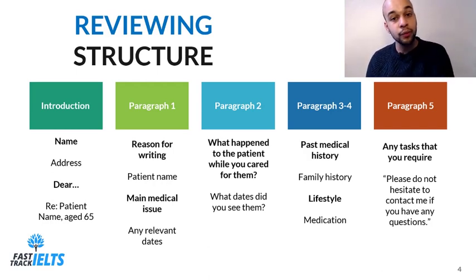We'll know that the first thing we see in the OET case notes is the task. And the task tells us who we are writing to, their profession, their position, and their address as well. As we can see here on this first page, that's what we're going to include in the introduction. So right at the top of the letter, you're going to include the name of the person you're writing to. You might be writing to Dr. Smith, you might instead be writing to Nurse Ponsford, for example. Who is it you're writing to? You'll find that information in the task.